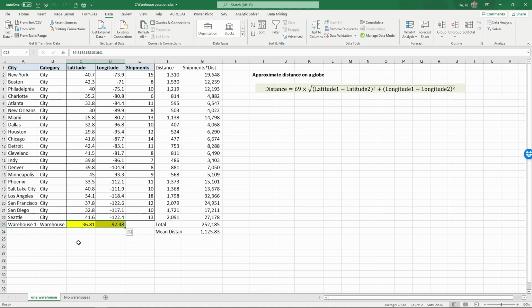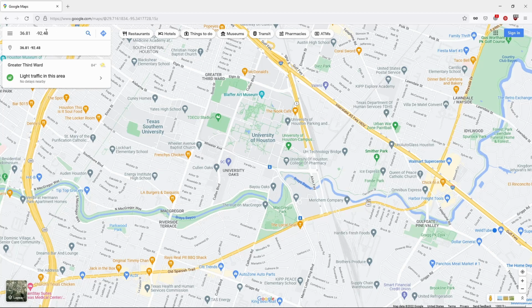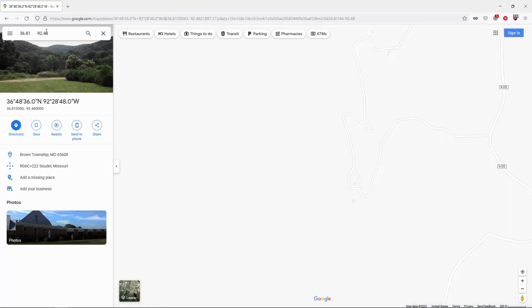Let's take a look. So we can copy these two, Control C, and let's take a look on Google Maps. So in Google Maps, paste these two, just Control V, and press enter. Google is pretty good at this, so you're going to see that it recognizes these pairs as latitude and longitude.